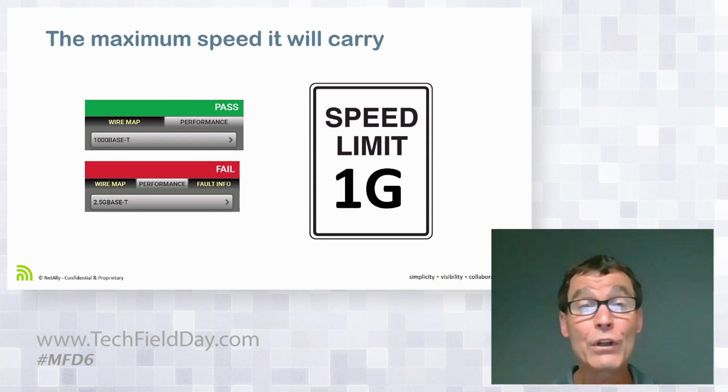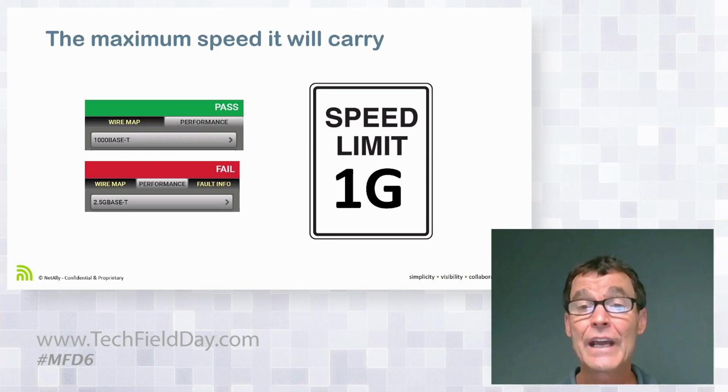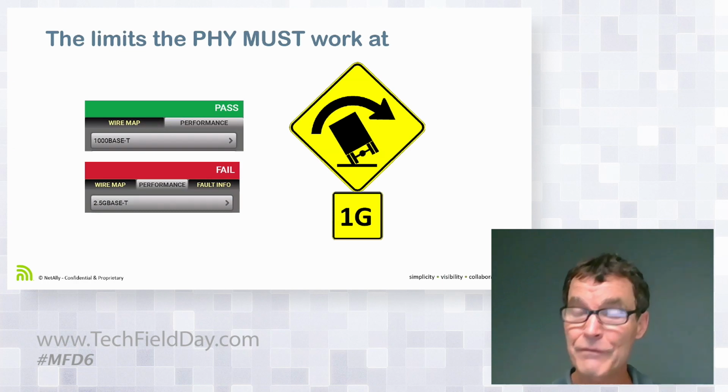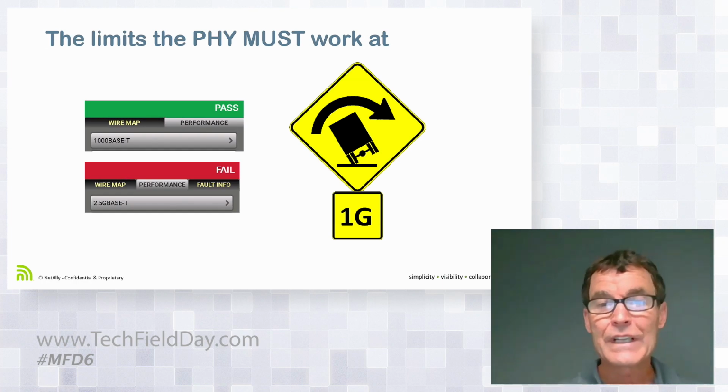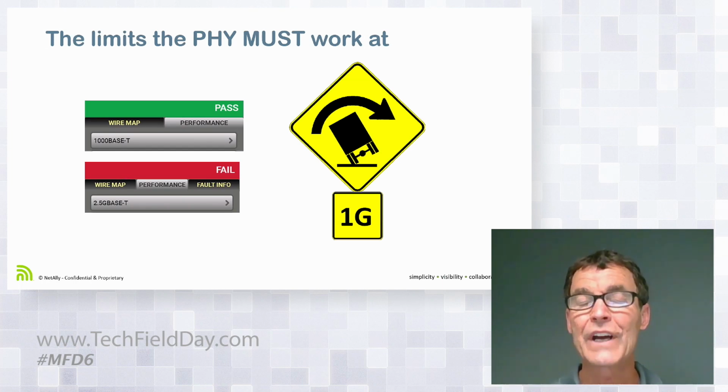But you would look at this screen and at passing and failing on cable certification testing, and say, oh, the speed limit for this cable is 1 gig. And in fact, there's a fair amount of misinterpretation in the industry, right? This is actually just saying, no, this is the minimum speed. So in other words, anything will negotiate. It's more like a warning sign, right?